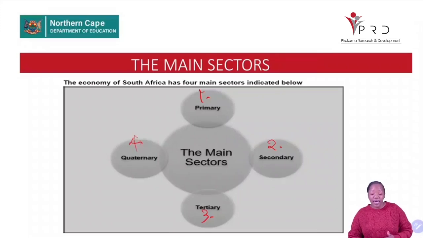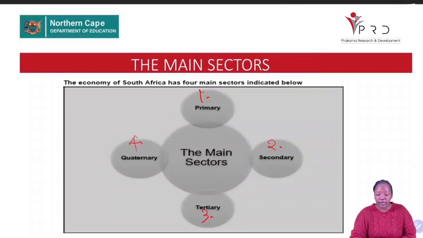And then from there, it gets sent as a service. Where is it going now? It is going to our third sector, which is the tertiary sector. And then we've got the quaternary that deals with technology as well as research. This is a specialized service. So I hope it is clear and we are able to differentiate the four, because it must be clear from the primary up until you reach the quaternary.